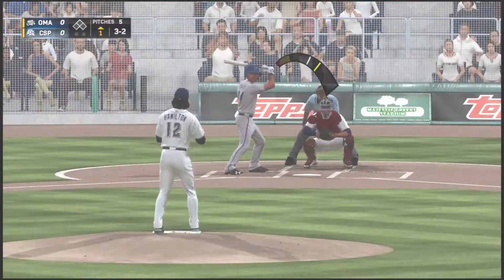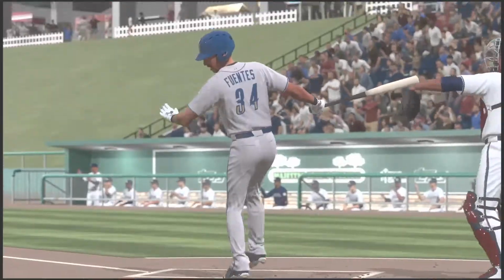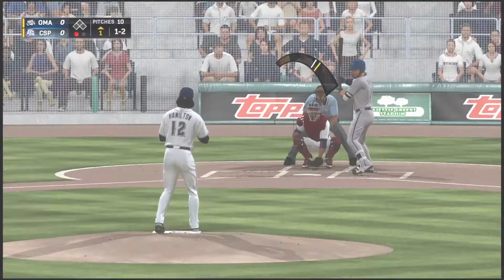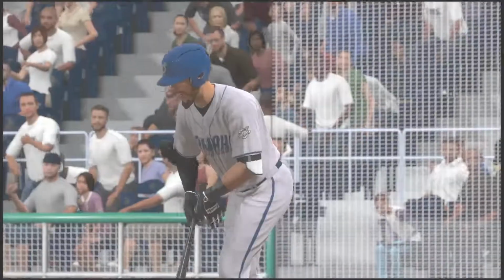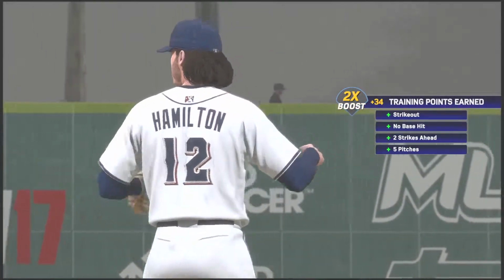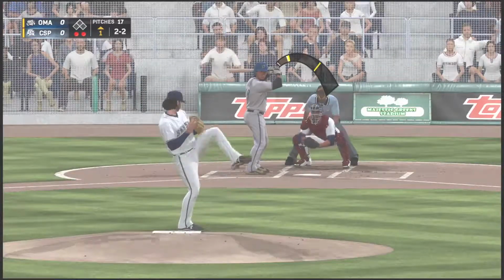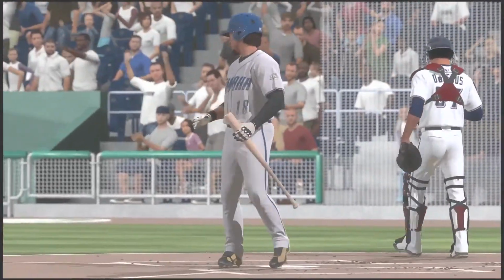First batter up here with a full count. He will deal. Swung on and missed at the sinker, and he will strike out. Sit down, sir. You are out. That's strikeout number 1, batter number 1. Batter number 2 here with a 1-2 count. Deals, swung on and missed at the sinker again. That's strikeout number 2. So he strikes out the first 2 batters that he faces here. Let's see what he does with batter number 3. So 2-2 count. He will wind up, deals, and swung on at the changeup and missed.